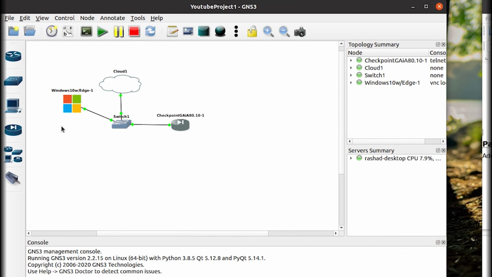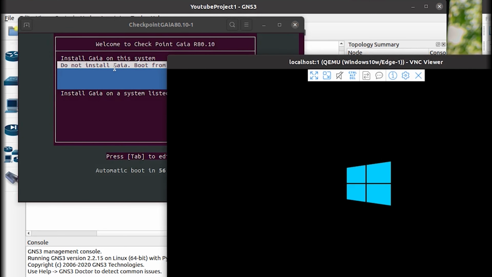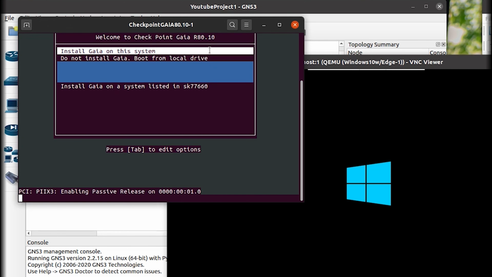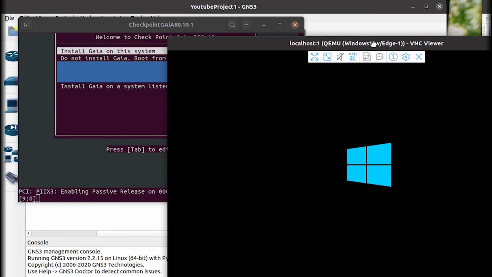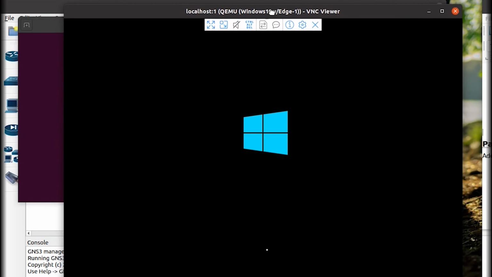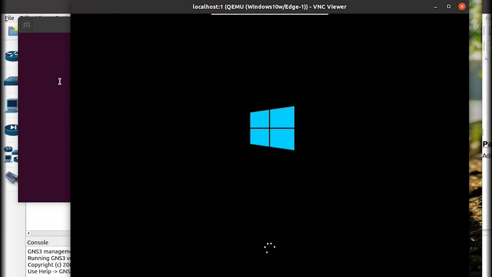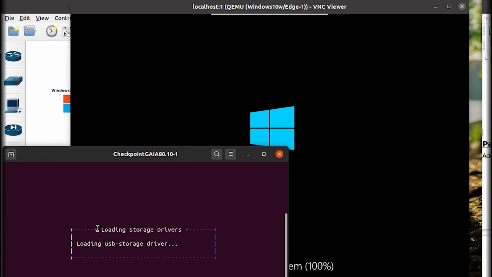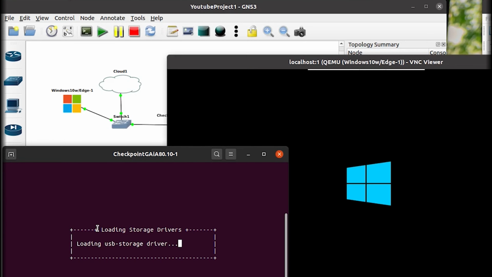So as you can see, I have just turned on everything, and here's the process of installing the Checkpoint. First of all, you have to select Install Gaia, and while we are doing that, I've also powered on my Windows machine in which I will be installing Smart Console, which I will be using to connect to the Checkpoint to be able to manage it. Let them both boot up.